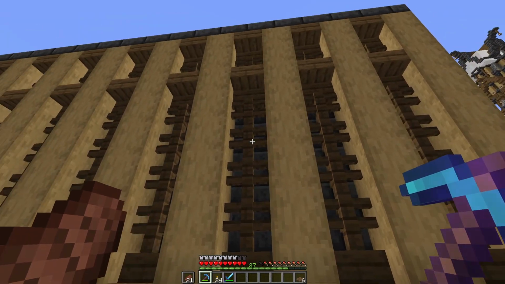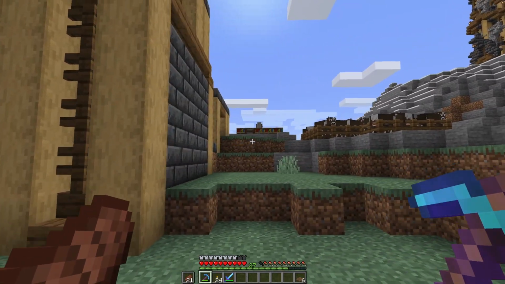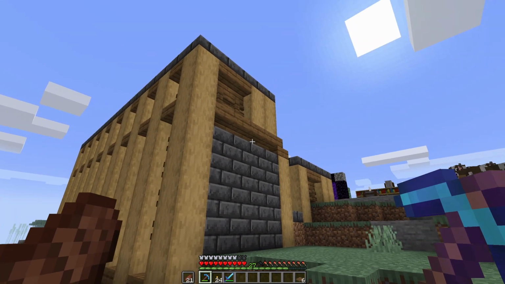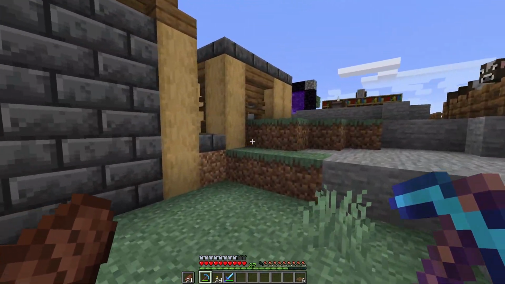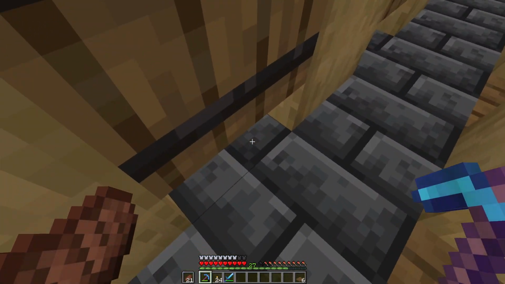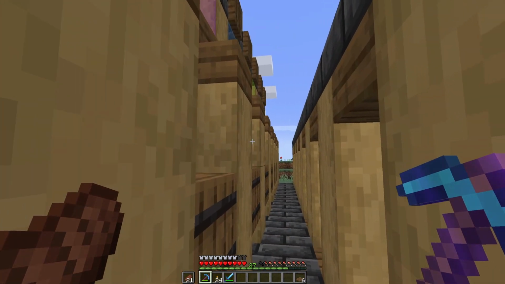It was a tough one, actually, because I didn't give myself a lot of room to work with in terms of adding depth, so I've done it wherever I could, using stairs, fences. I've used some slabs and stairs under the barrels here. I've used some trapdoors.